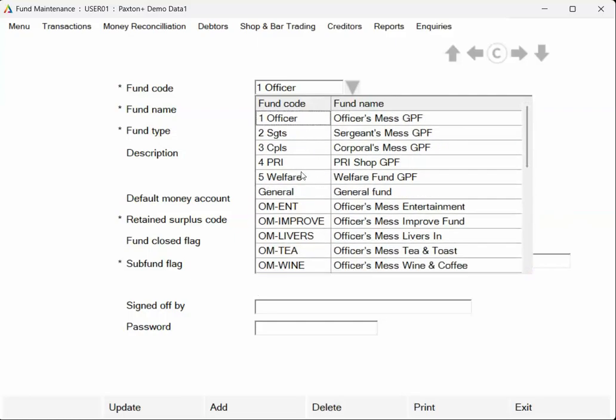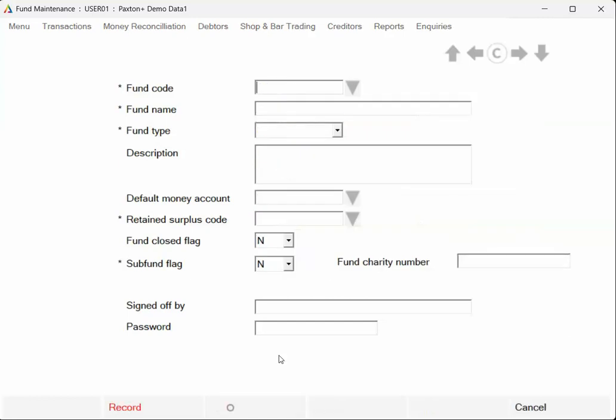So if I was to add a new one in, so let's say I wanted to add a number 6 in, so I'll click on add. Give it a name.